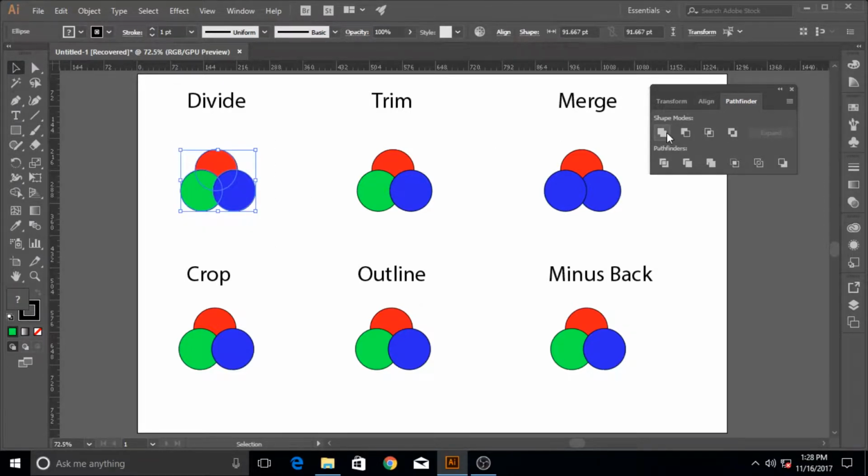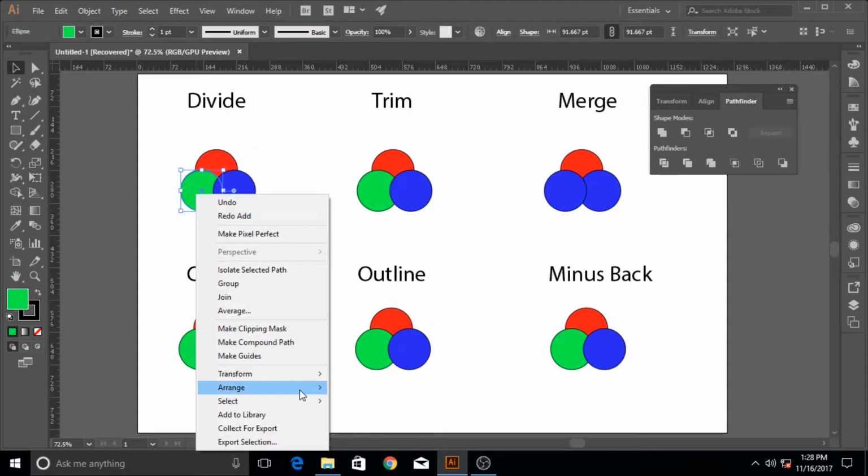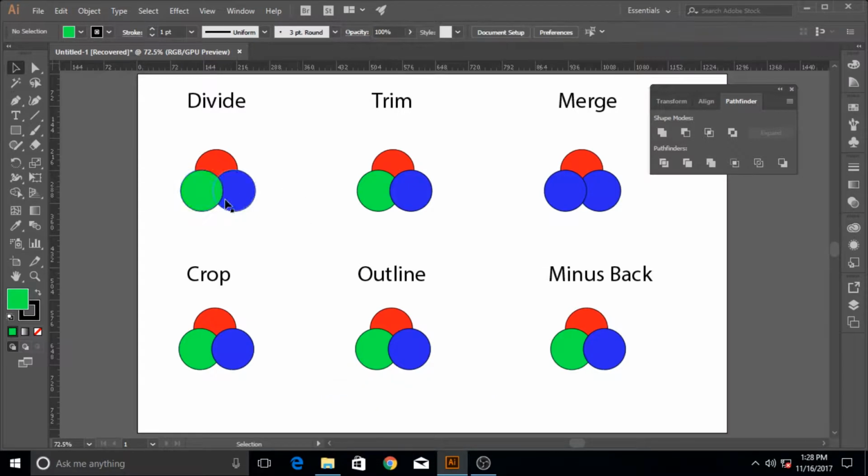For example, in the last tutorial I told you, if you want to unite something, the shape on top will take the color of the others when they are united like this. For example, if you want the green to take the color of all of them, then you have to bring it forth like this by going into arrange mode and then unite it, and now you see the green takes priority, or its color takes over all the other shapes when they are united. So positioning and arrangement of objects is very important when using the Pathfinder panel, so you better mind this.